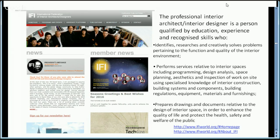So in layman's terms, really, what this is saying is an interior designer should have the skills and knowledge to completely design interior spaces. That will often involve remodeling or renovating existing buildings. And in order to do that, you need to understand the fundamentals of building construction. Also working with materials. And when I say materials, I don't mean fabric. I'm talking about things such as wood, stone, plastic, how to work with and design with raw materials.